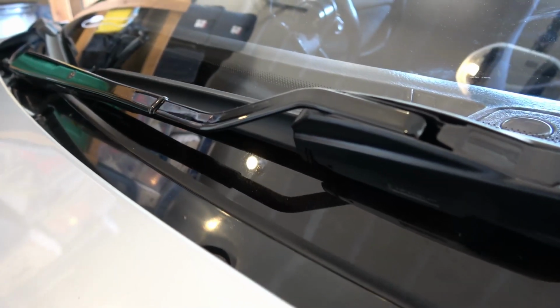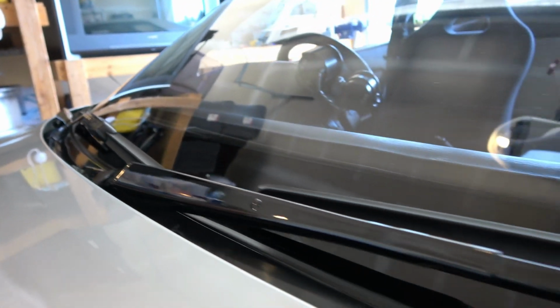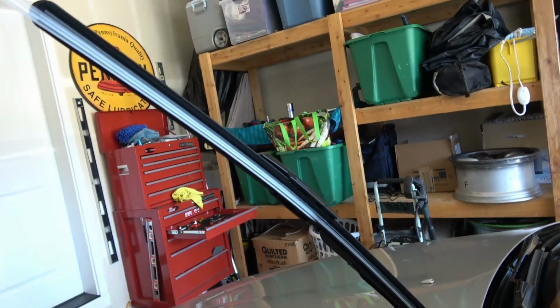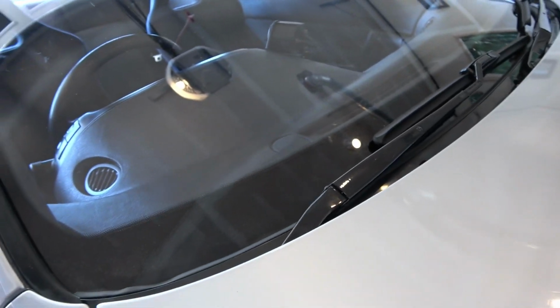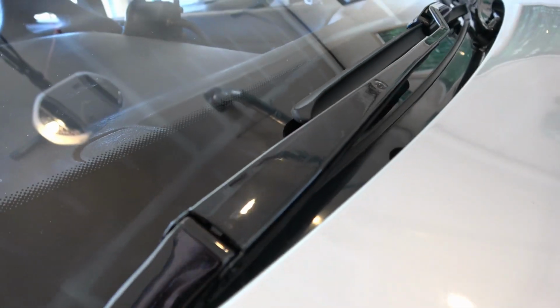Alright, so here's those new powder coated wiper arms. High gloss black. Looks way better than the old nasty. If you've got your car, you probably know what yours look like. So the last thing we'll do, pull the blade protectors off. Alright, we're all done there. It's pretty nice.